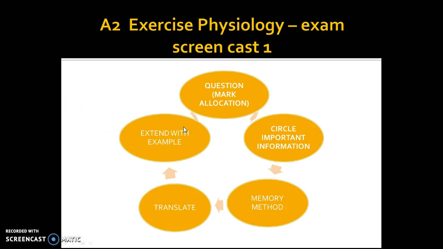Now basically these questions are hard. Okay, they're on here for a reason. They are the hardest questions you could get. I will highlight the ones I think are most likely. Some of these will have memory methods, others won't. You know the drill by now, so I'll just get straight into it.